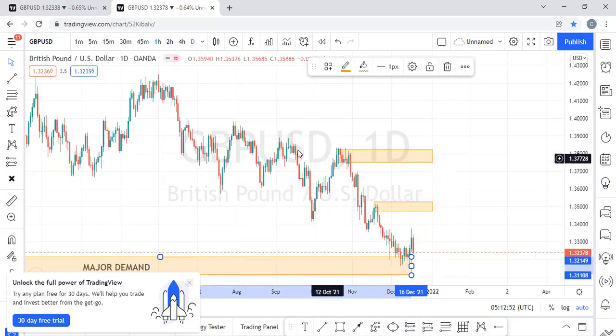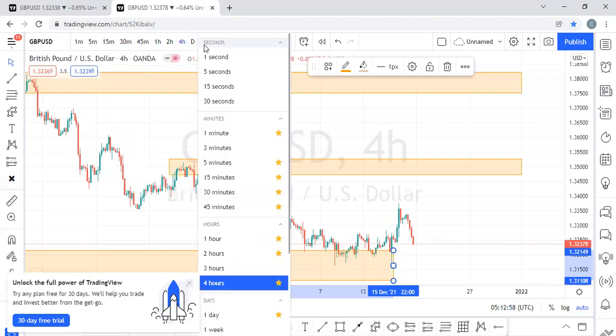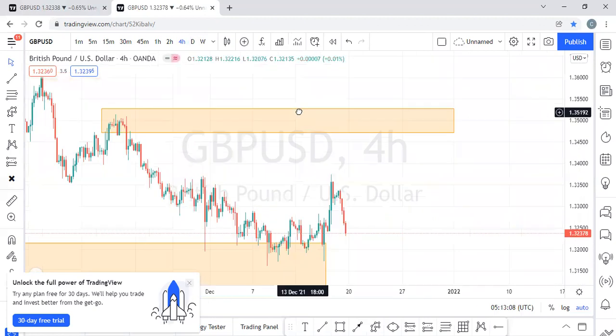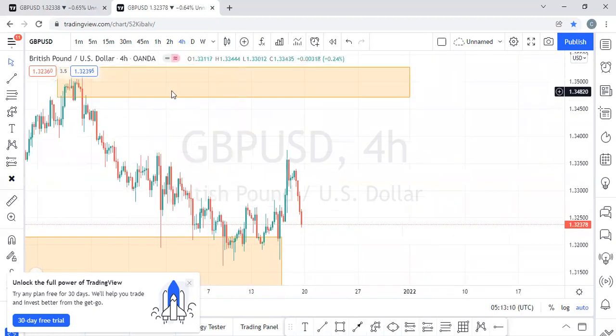zone here. So now we go to our smaller time frame, which is the 4 hour. Do I have a tower here? I don't. Wow, I didn't have 1 week. Interesting. All right. So now using the 4 hour time frame, we can see that this is our area of interest. We're looking to buy into this zone, and now we want to buy. We're looking for a break of structure. That's a bullish break of structure in this zone, right?